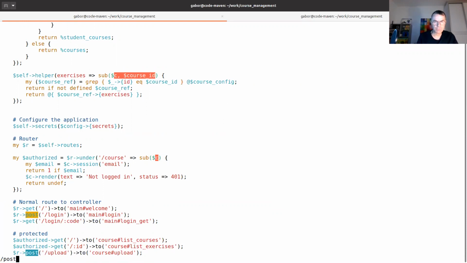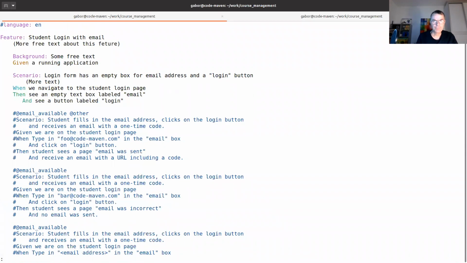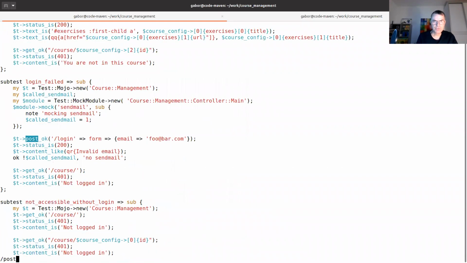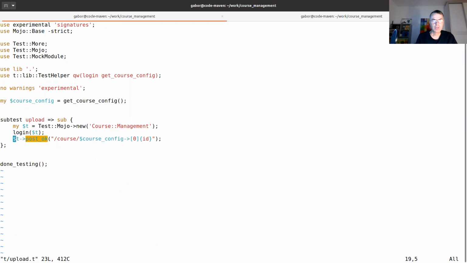No, wrong place. The login. This one. Post okay, and this is what I wanted to copy to the upload.